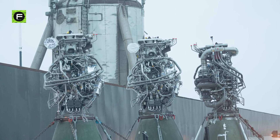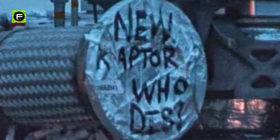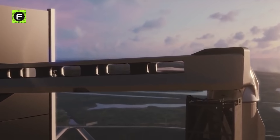On a lighter note, if you zoomed in on the picture to the far-left Raptor's top, you would see written: 'New Raptor, who dis?' This is so unique about SpaceX — they are doing the coolest and most difficult stuff regarding rocket science, physics, and engineering, and they're still like space cowboys who are here to have some fun.